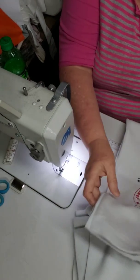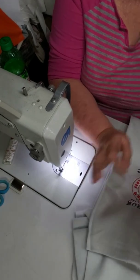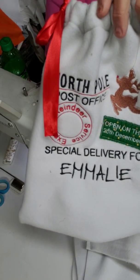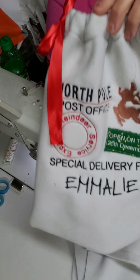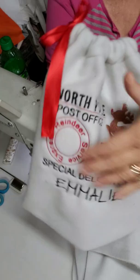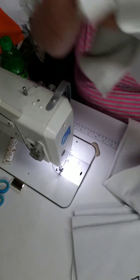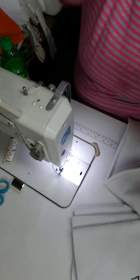And I just wanted to do a short video on the Santa bags. After they've spent an hour on the embroidery machine, and we personalize them, they look like this. A long strip of fabric.